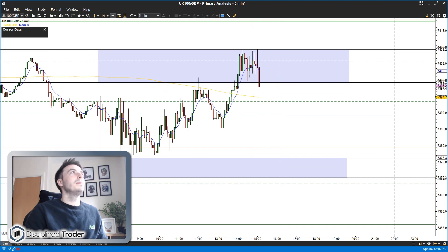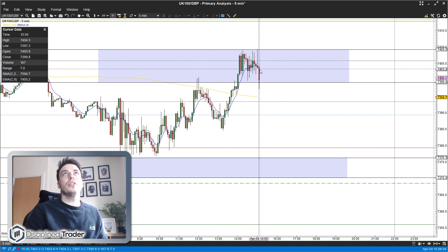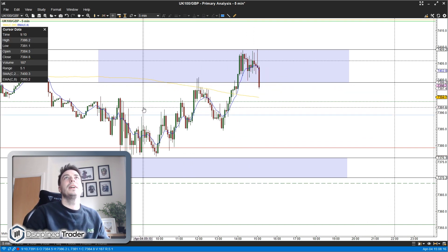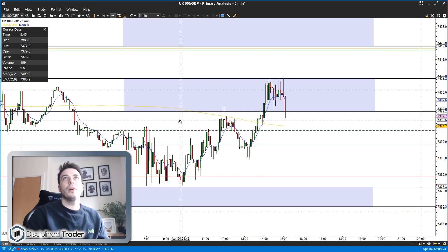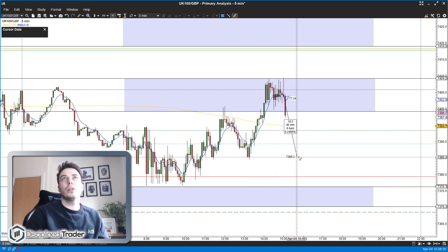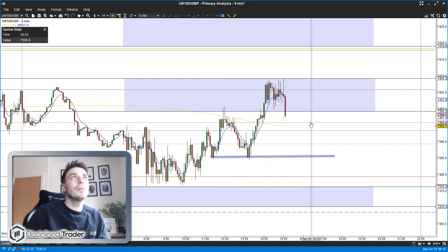Annoyingly I'm not in this trade as it stands and it's flying down. It just didn't get triggered unfortunately. I'll leave the order in just in case it retraces on this candle or the next one — what might happen is we get a reaction, a bit of a regression, and then it goes again. But if it's going to start closing down here then I'll cancel the order, because if it accepts down here and then rejects I don't really want to be caught in that. The risk on the trade is looking up towards 8 points, and I'm looking down towards this level — about 15 to 16 points down after the spread — so we'll see what happens.